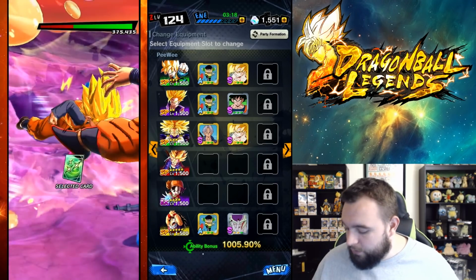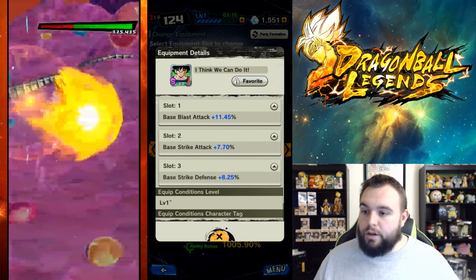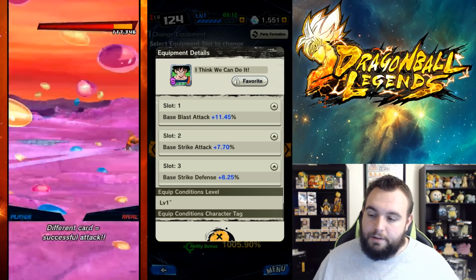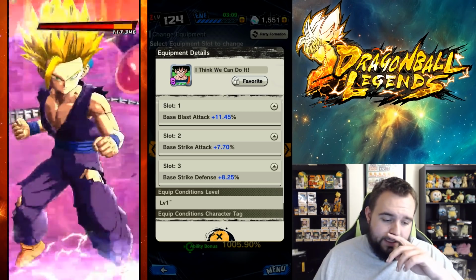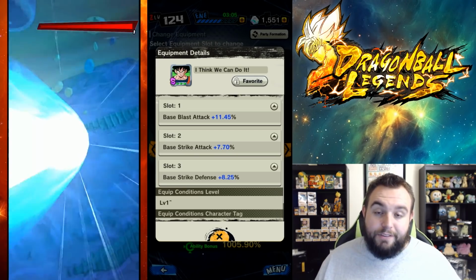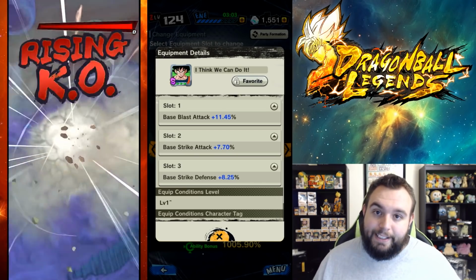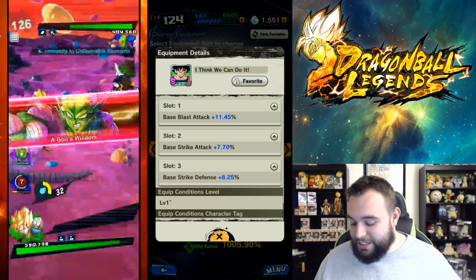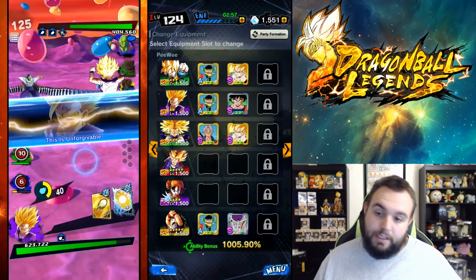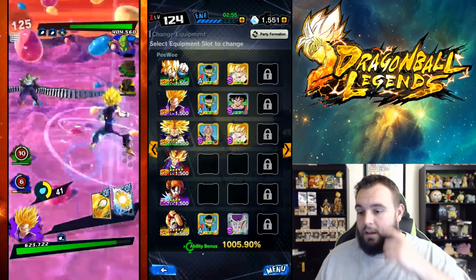Obviously, I'm lucky with this equipment being pretty good. Gives you some nice blast attack for Gohan because he gets enough strike attack. Same thing with Goten. Honestly, if you want to heavily invest in Goten's blast attack, I can't even fault you because it's not a bad idea. Goten hits so hard on the strike side, you could definitely invest in his blast attack. And it's going to take you somewhere at least.